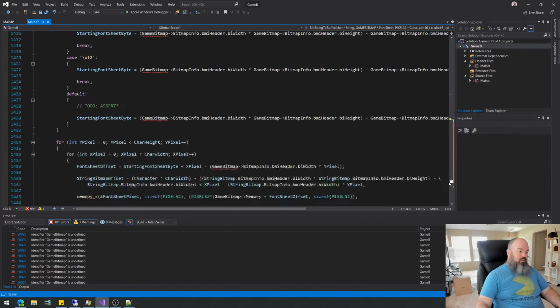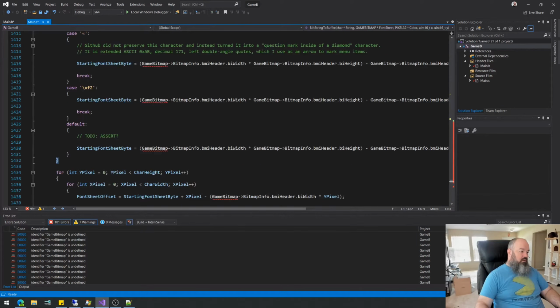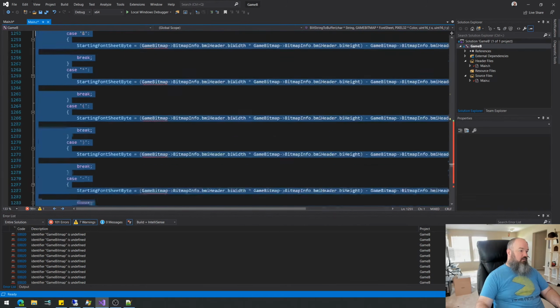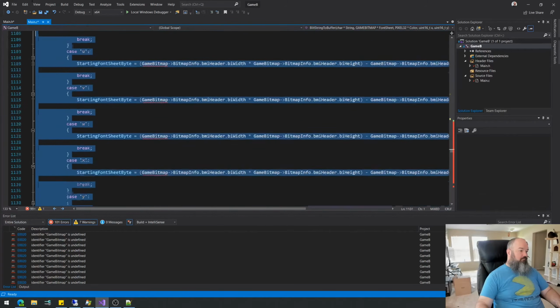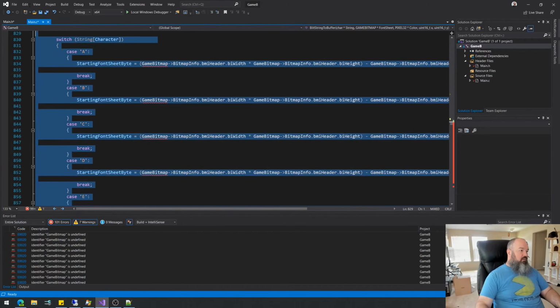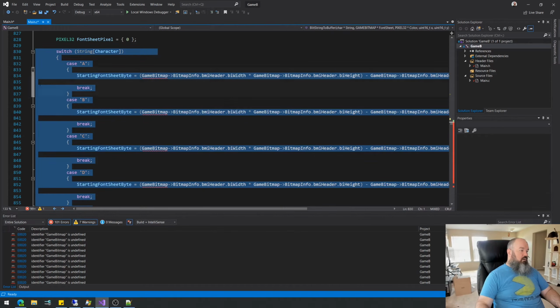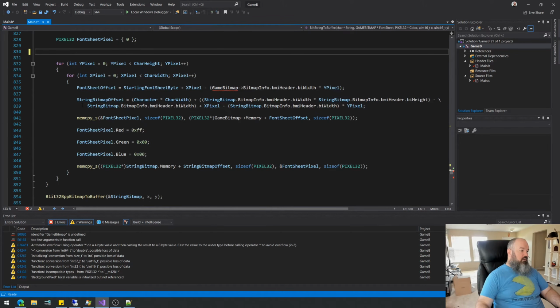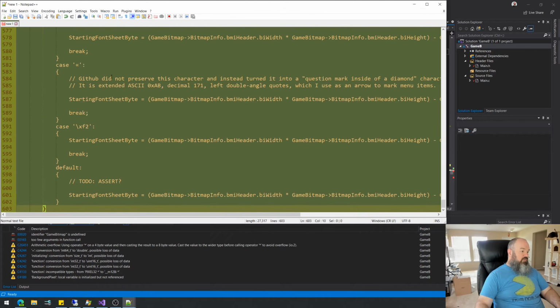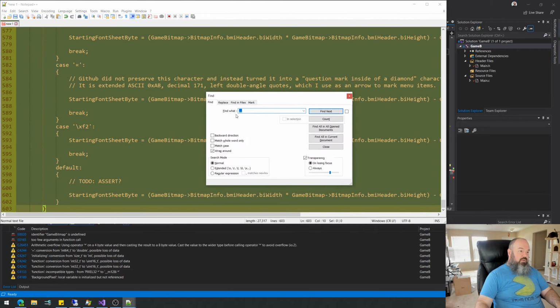All right, so what I'm going to do is grab all of this, all of that right there. I'm going to cut. I'm going to open Notepad. I'm going to paste it. And then I'm going to do a find and replace.